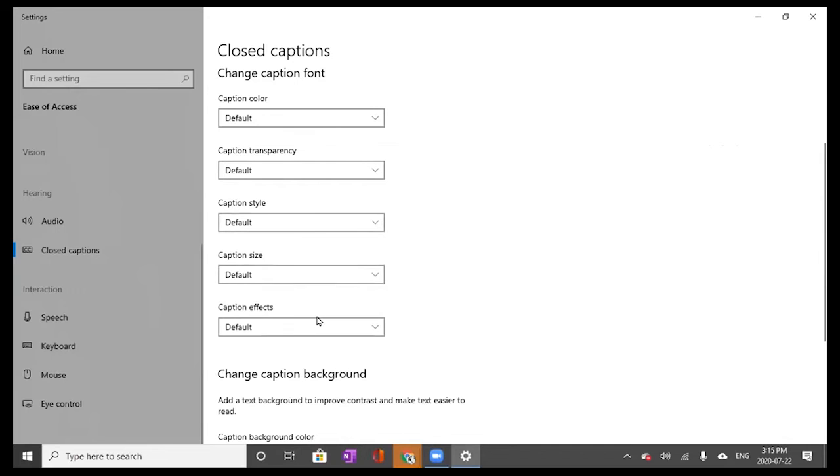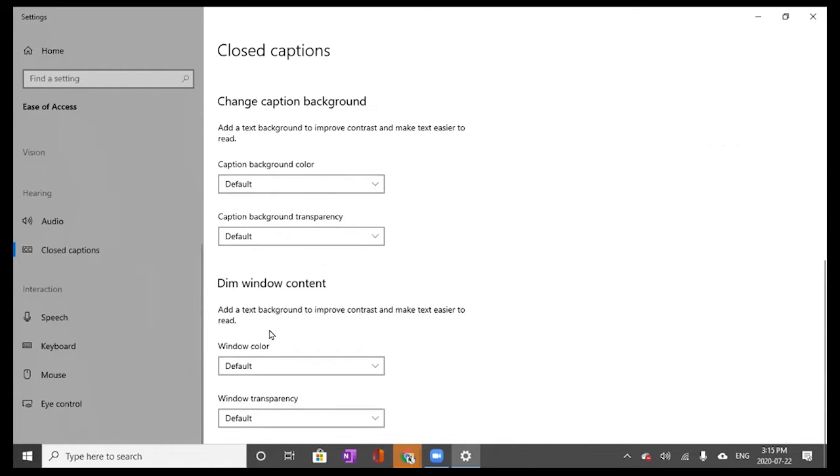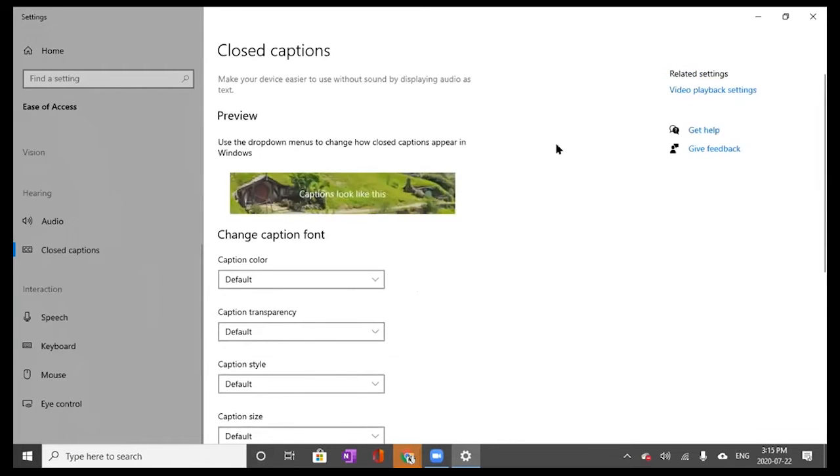So you're really able to change it, because sometimes that's not as individualizable in things like YouTube and Netflix. If it's also hard for you to see small closed captions, this is a great option to set up. And we see an example right up here of how it's going to look. So when you're making those changes, you'll be able to have that as a reference point as to what it's going to look like.